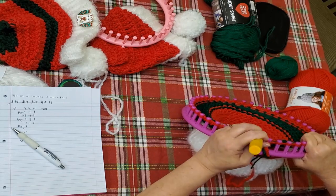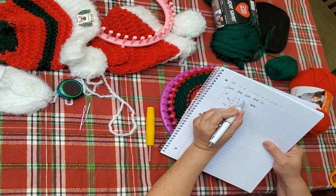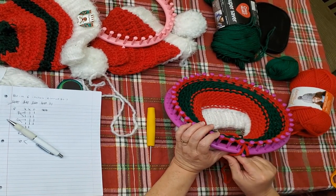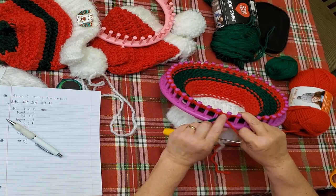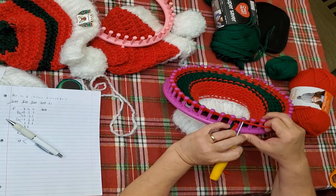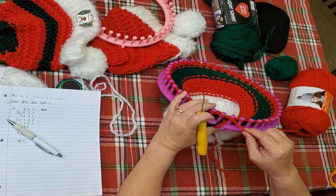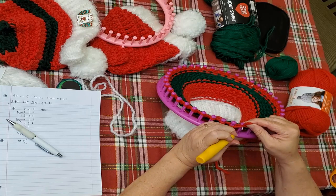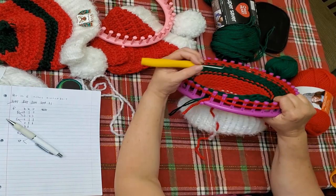All right, so I've got that one knitted. So I'm going to tally that. So my next one under the P is going to be a purl. Okay, so remember how we purl. I'm not going to push these down because I need to go underneath. All right, so we put the yarn under that top loop. You're going to take your pick, go down, scoop up another loop. You're going to take that loop off of the peg, put that loop back on the peg and tighten. So you're going to go under, scoop up a loop, take that one off, and put that loop back on.